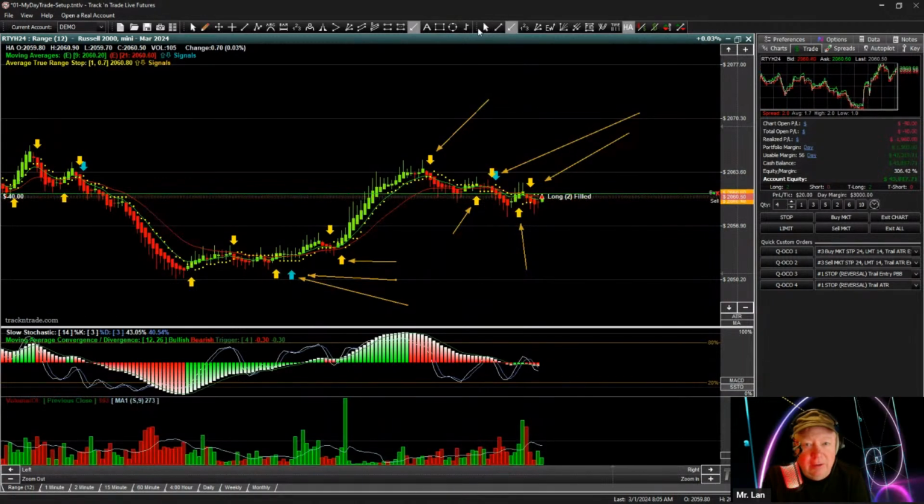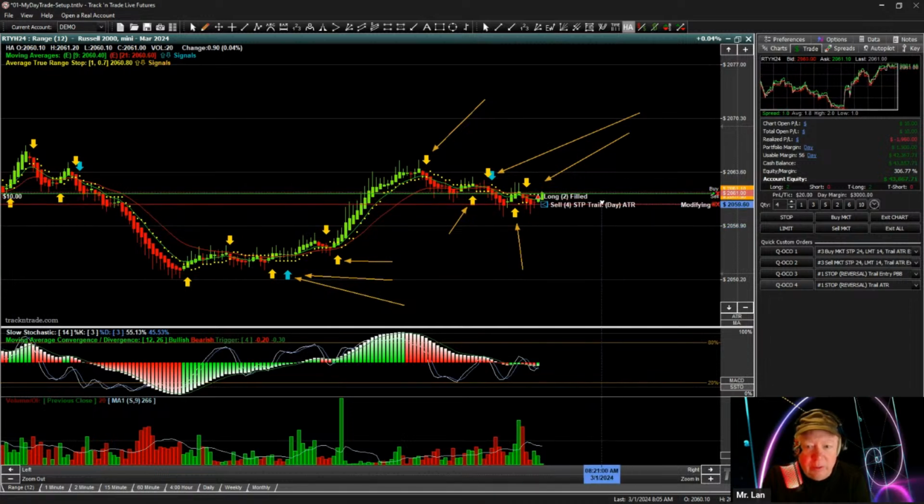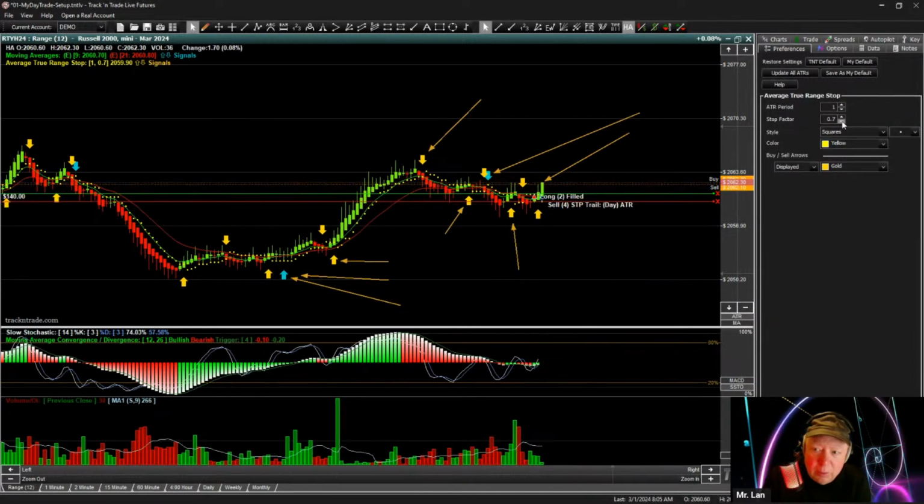I'm just taking everything, every single reversal. So we're going to take this, we drop it in here, 1 price bar back, and we hold it there. And if it doesn't break through, see, it's trailing on those yellow dots. So every time it crosses the yellow dots, which is the average true range, and I got to set really aggressive. I got it at 0.7.